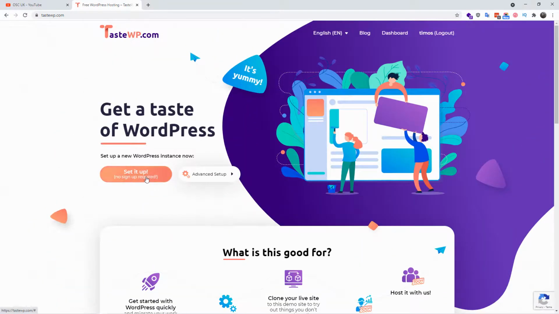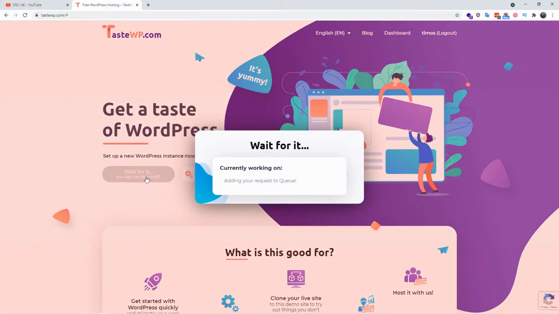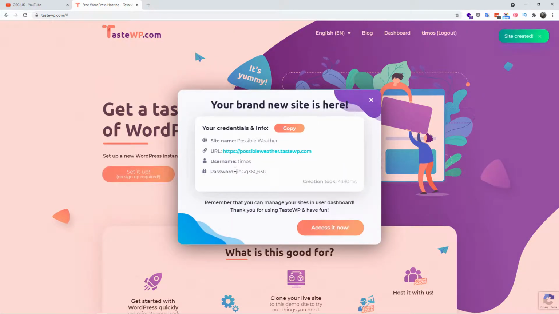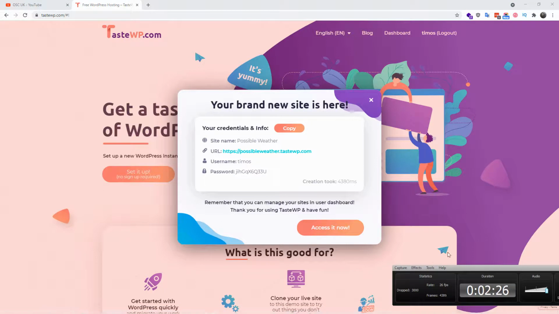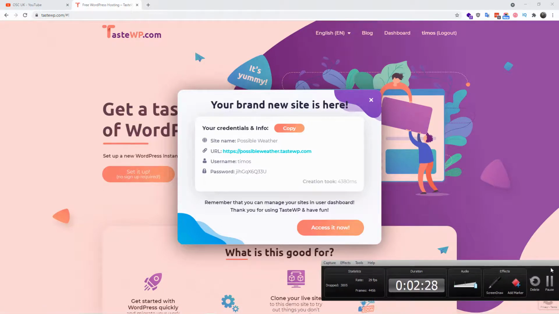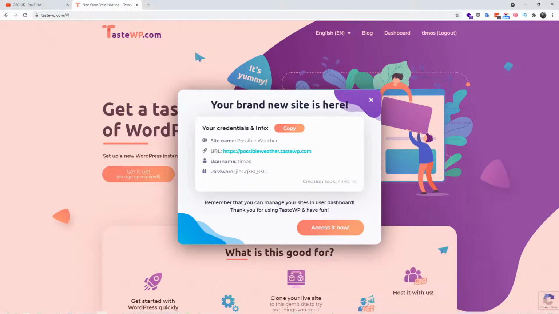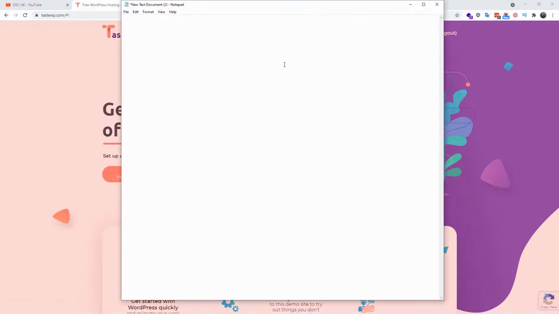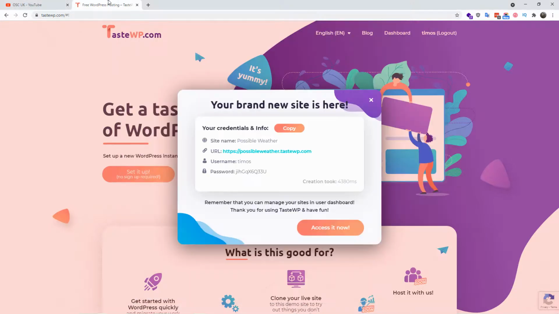You can actually spin up WordPress, for example, and as you can see, with a click of a button, I just spun up a WordPress, and I get the URL, the username, and the password. I'm going to copy this one here, for example, so you can actually see it. Let me minimize. Sorry about that, guys. So this is the first installation, just by clicking. Now I'm going to spin up another one.